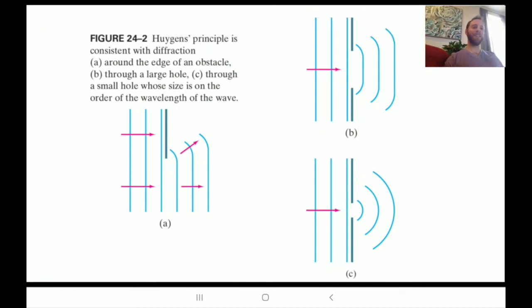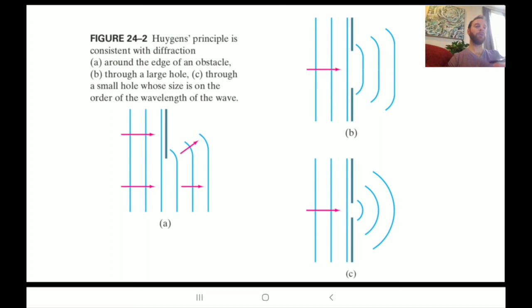So again, having in mind Huygens, what is it doing? You have a long wave. This would be considered a plane wave. The wave fronts are all parallel to each other and more or less lined up. They're going along, and then they reach an obstacle. And you'll notice, as the picture describes, the wave doesn't just propagate forward, but once it passes the obstacle, it starts to spread out. And that can be understood from this Huygens point of view.